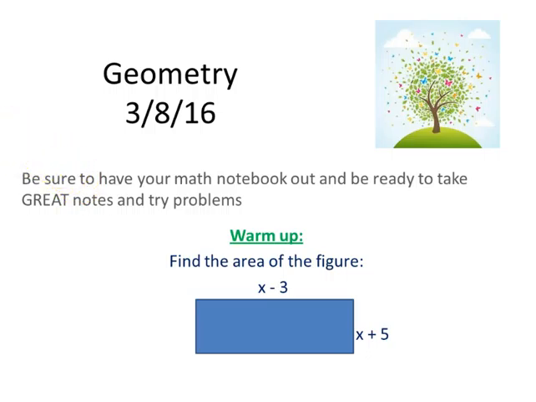So I do have a warm-up problem that I wanted to start with, where we've got a figure below that we want to find the area of. We've got a quadrilateral, and the dimensions are given with a variable, and you need to find the area. Go ahead and do this in your math notebook. Pause the recording so you can try the practice problem, and then click play when you're ready to check your work with mine.